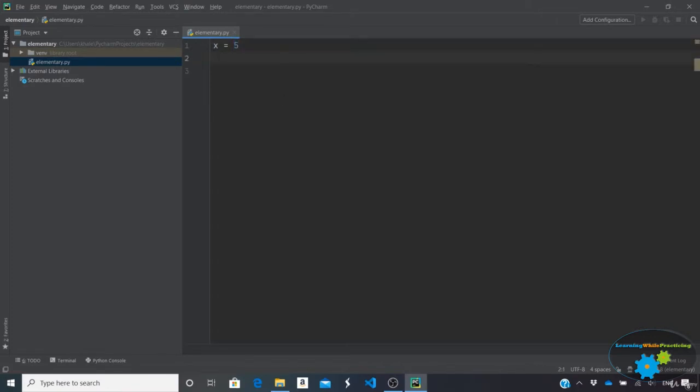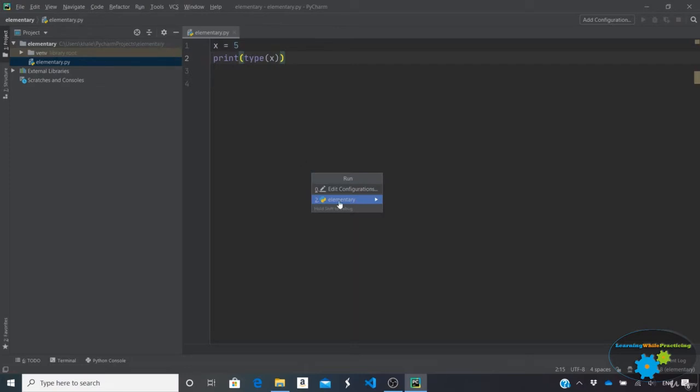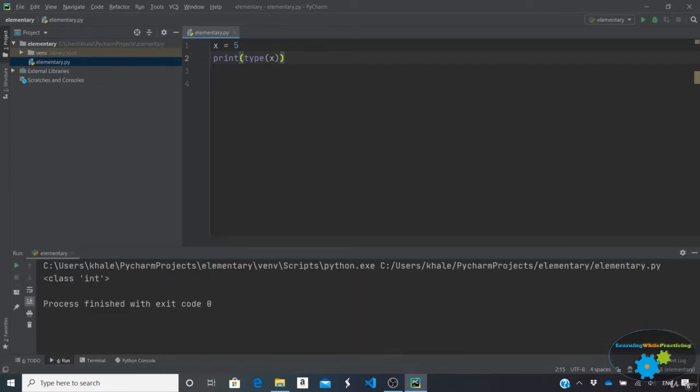As you can see here, we don't need to specify any kind of type for the variable. Once we have assigned this variable x a value of 5, the Python interpreter automatically identifies this variable as an integer. In order to see that, let's print the type of the variable. To find the type of some variable, just type and x. We run this, as mentioned before, we just click run, and then we can find here that the type of this variable is an integer.